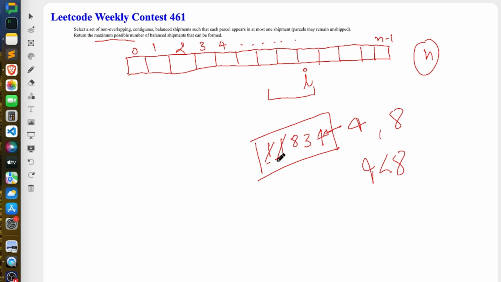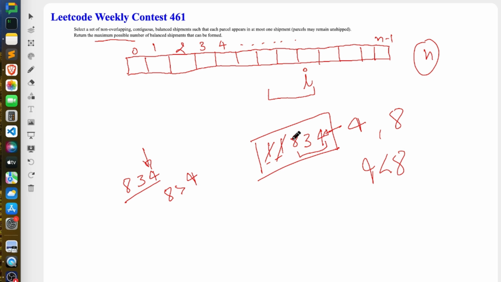If you remove these two, this subarray is still balanced. If you take just 3 8 3 and 4, this is still balanced. The max is 8 and the last one is 4, and 8 is greater than 4.